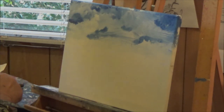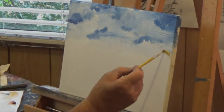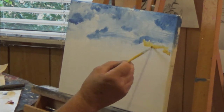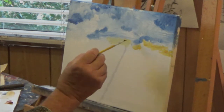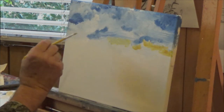So I've got an Indian yellow, and we're going to add a little bit of that. And once again, all I'm doing is almost like a nervous twitch. And you just give it little circles. And this area here, Luke, is where we're going to start the mountain.